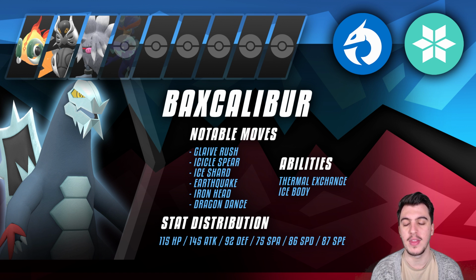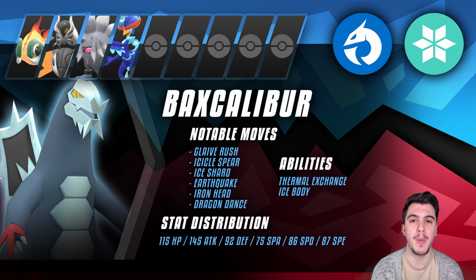Then we have the Quaquaval. I think Quaquaval in general, being water and fighting, is really good. It's able to get basically a Moxie boost with a +1 boost in speed from Aqua Step, depending on the situation you're in. Having a good speed overall, base 85. It's a little clunky with the Baxcalibur, but in general, they help each other's checks really effectively. I do like a Pokemon like Quaquaval paired with Baxcalibur.